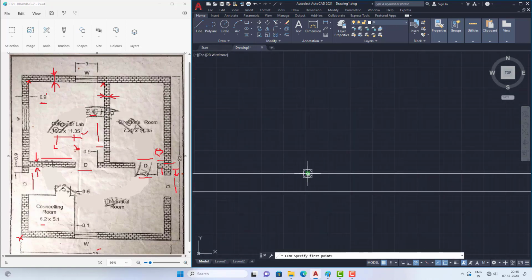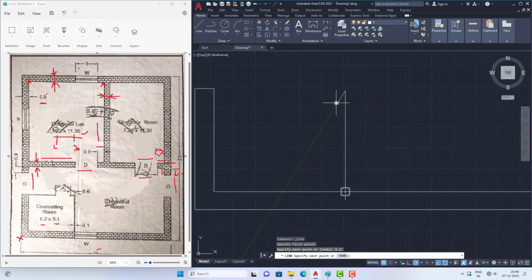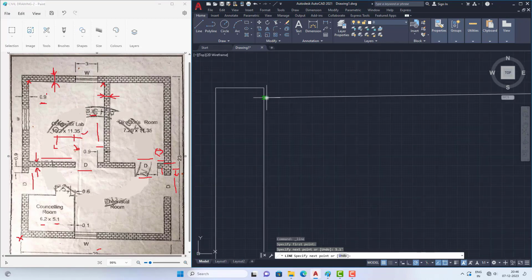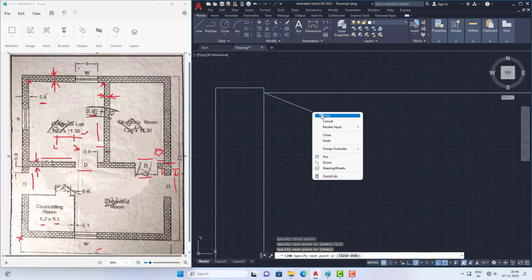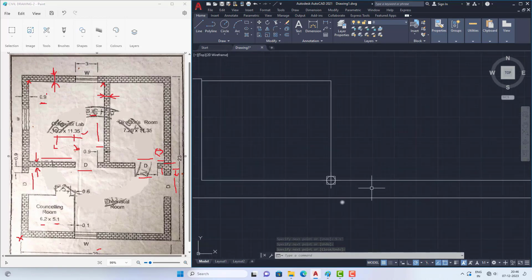Now from here I need to draw a line to the top 5.1, because the width is 5.1 feet, right? So now I need to draw 5.1 feet to the top, and see, I am joining both. See, I am joining here, and now there is an offset here of 0.1 feet. So I need to make an offset of these two lines to 0.1 feet. So I am giving the command O and press enter, and giving the value 0.1 feet and press enter. Select this line and make an offset to the outer edge.